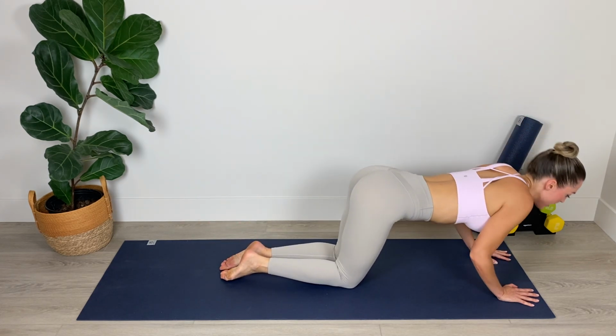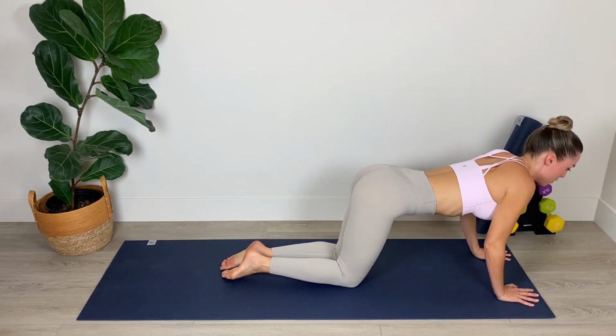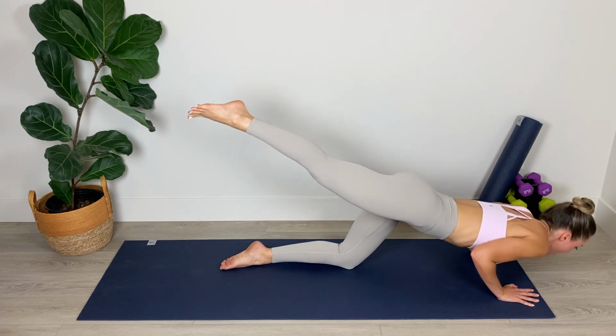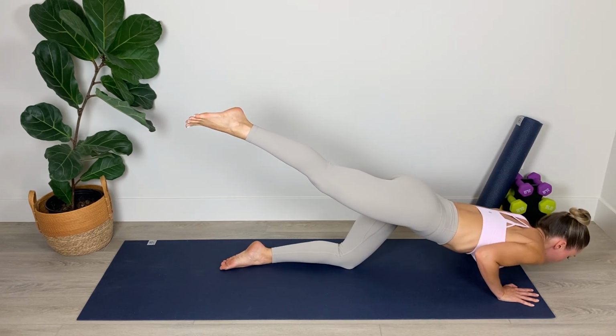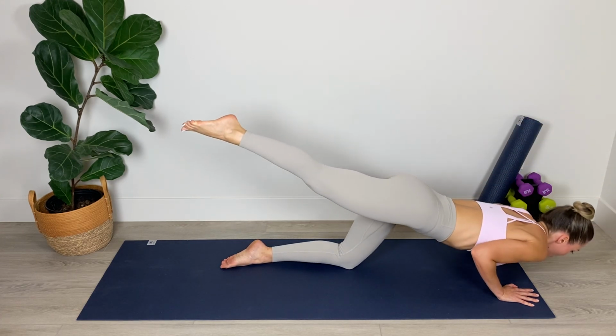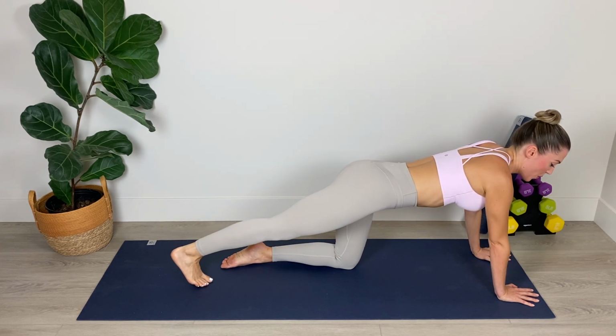That's perfectly fine. And lower it, hold. 1, 2, 3, push the mat away. Otherwise, you're keeping that leg suspended. Last 2 sets. And push up through the heels of the hands. Good. Last one. 1, 2, 3. And push up. Lower the foot.